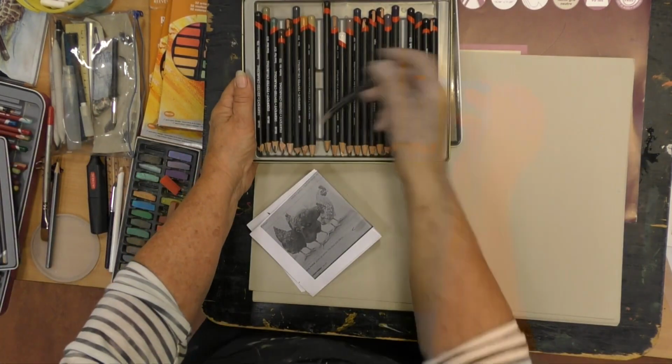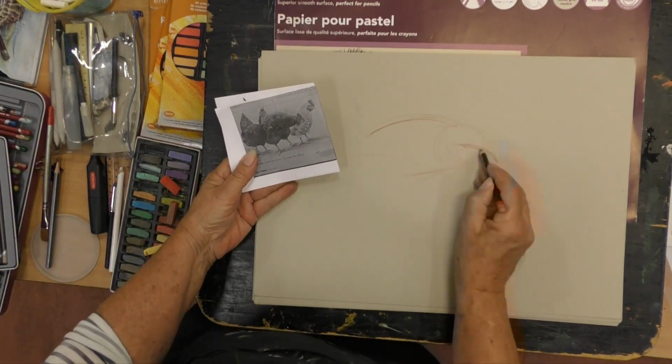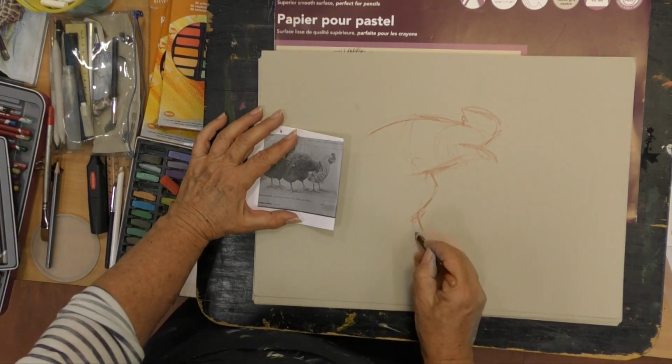I'm going to paint some chickens. I grew up on a farm and we always had lots of chooks, as we used to call them. And I'm using pastels, pastel pencils, and the Derwent pastel range.